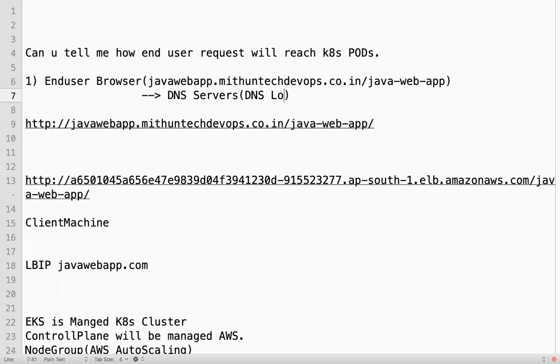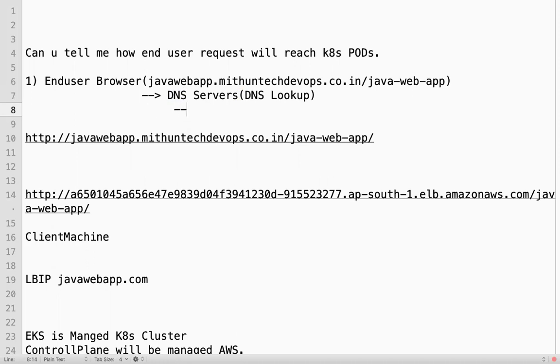Are we owning these DNS servers, guys? Is it in our control? These DNS servers are not in our control. We are just registering, but it is not owned by us. The ISP, Internet Service Provider, will manage these DNS servers. From the DNS server, it will resolve the IP. You will get the IP address back to your system, that for that domain, this is the IP address. So you will get the response from the DNS to your laptop.